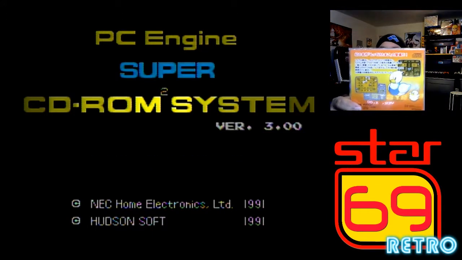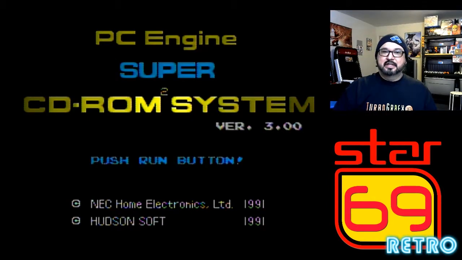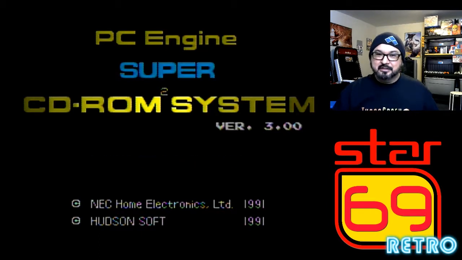And I read a little about this game, and apparently it came out in 1997, but originally it was supposed to come out in 1993, and it was a free release. It came with some magazine as a pack-in. That's what I read. Super PC Engine Fan Deluxe Volume 2.